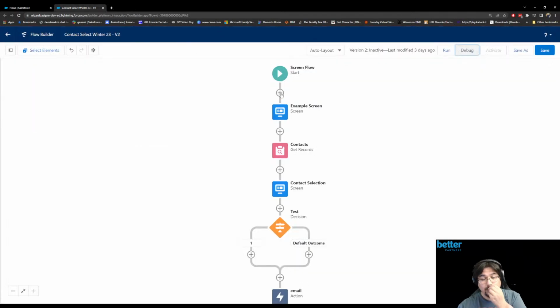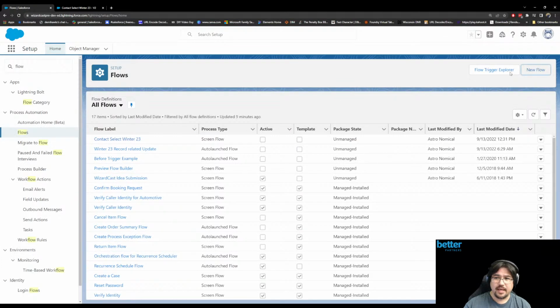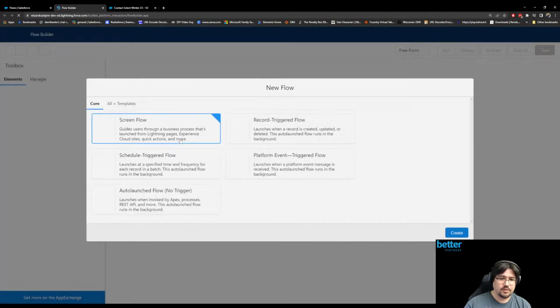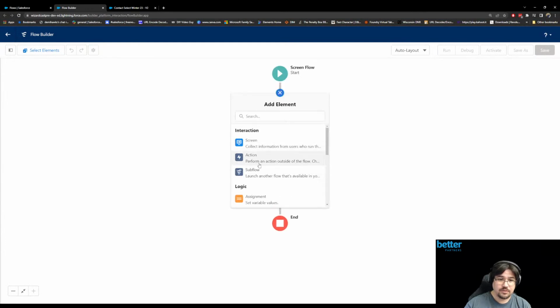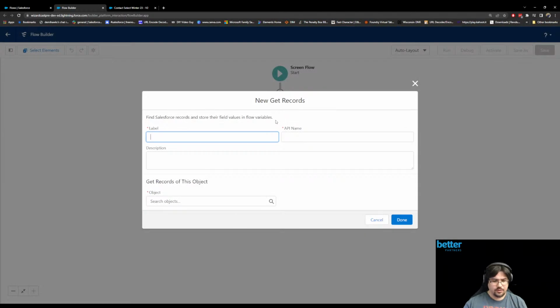So one thing I don't know is if this works, but what if we did something a little bit different? What if we got accounts through a get and use that in our query to get loop? I don't think it's going to work, because it will be account records, not just IDs, but we're going to try it. And if it doesn't work, I have an idea of what to do to make it work.